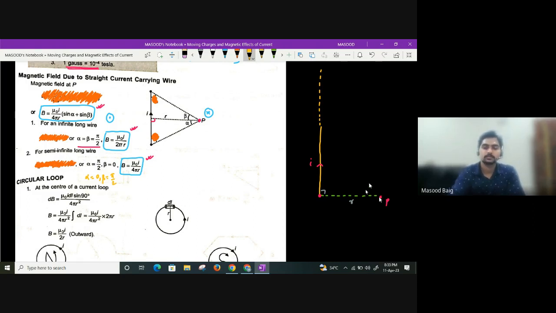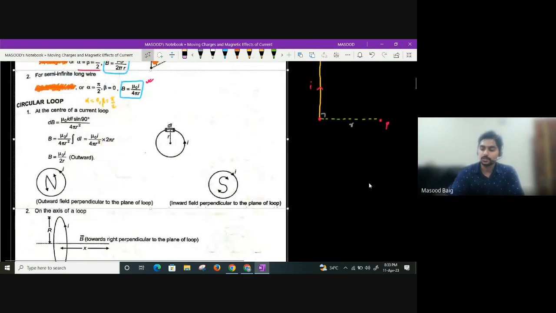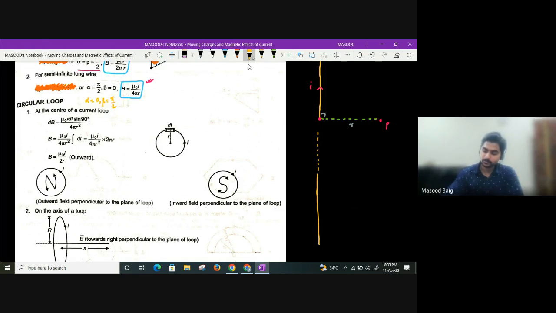Is that clear? What is the other logic if you see? Suppose, sir, what if it is not opposite to the finite end? Suppose, let us say, one end is finite and the other end is moving to infinity. This end is anyhow finite, you can consider. Now, in the previous case, where was the point? It was exactly opposite to the fixed end. Now, I'll take the point to be somewhere over here. Although it is at a perpendicular distance, r only you can consider, guys. So the perpendicular distance happens to be r. It is carrying current I in the upward direction, let us say.